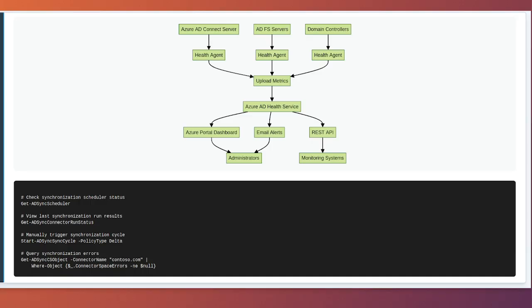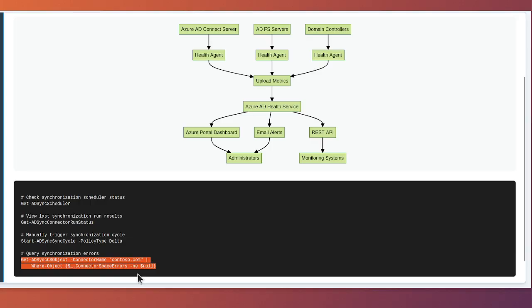PowerShell provides programmatic access to Azure AD Connect monitoring data, enabling automation of health checks and integration with existing monitoring systems. The AD Sync module includes cmdlets like Get-ADSyncScheduler to view synchronization schedule configuration, Start-ADSyncSyncCycle to manually trigger synchronization, and Get-ADSyncCSObject to query objects in connector spaces.